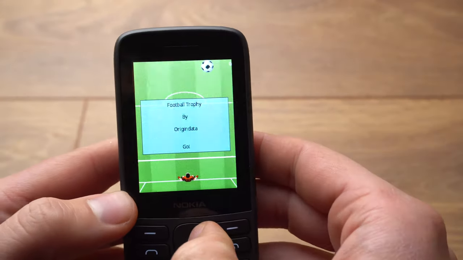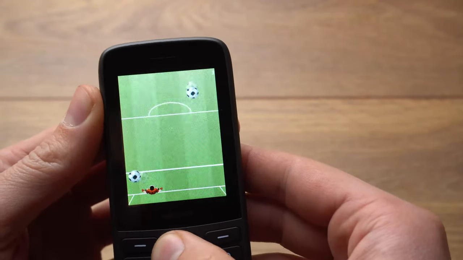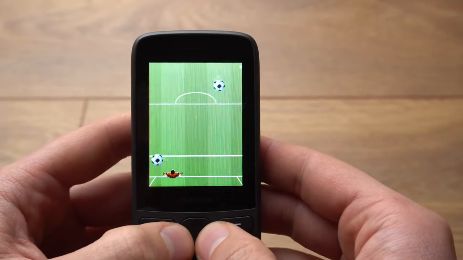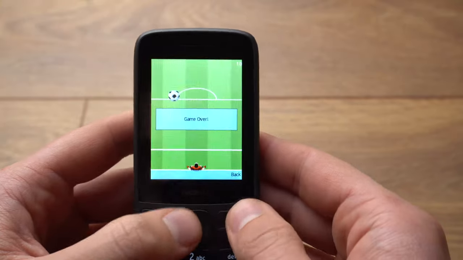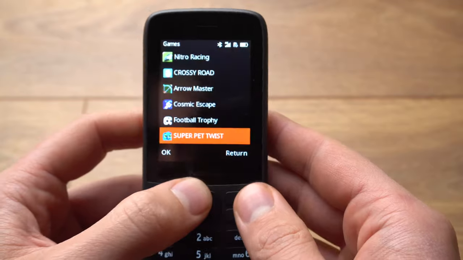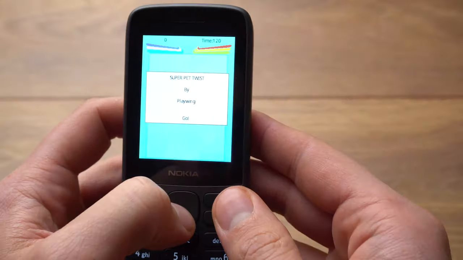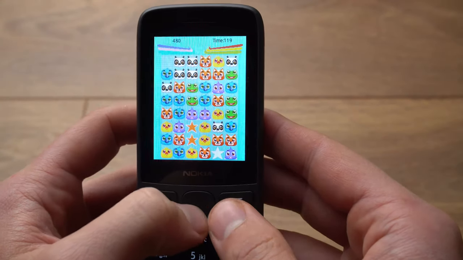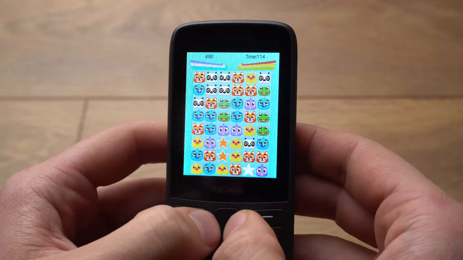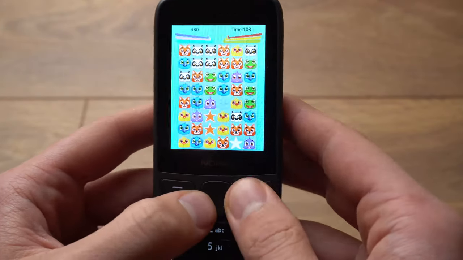It's bright. No. Okay, probably similar theme. Have we got any other games? Oh yeah. Last one, Super Pet Twist. Play. What's going on here? Oh, it's, yeah. What do you even do there? I'm not sure. Looks a bit weird.